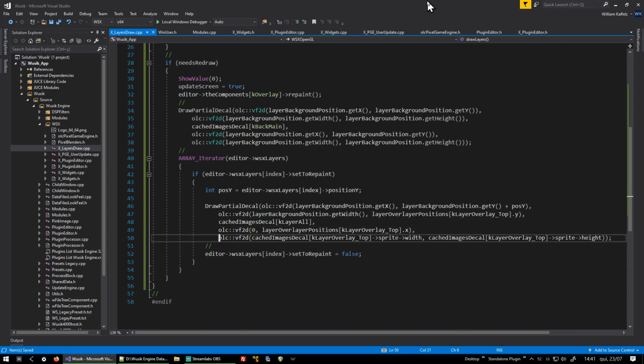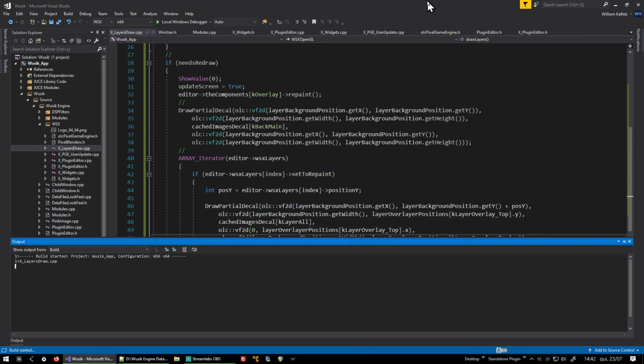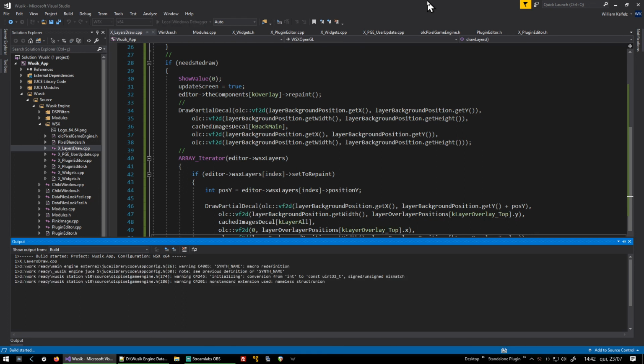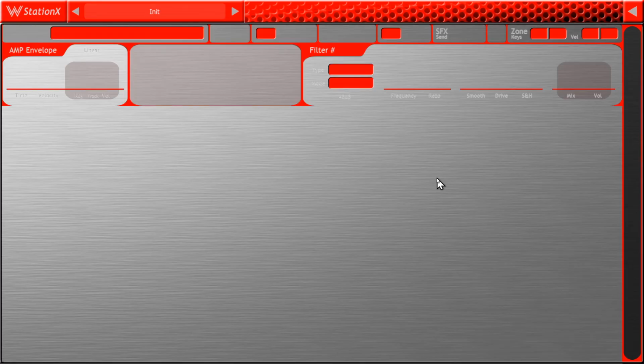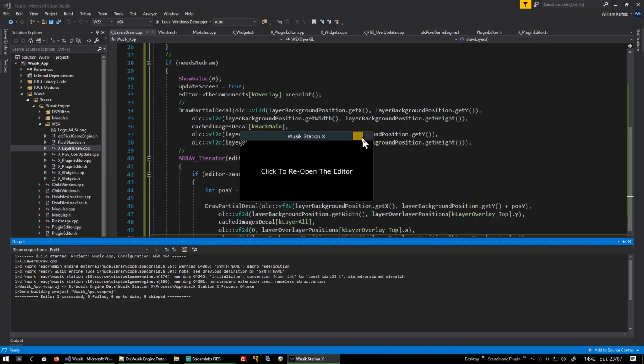It should also draw the top of the layer where the amplitude, the envelope, filter, that stuff goes. Overlays on top again. Doesn't look perfect, but I have to put it a bit lower here so it shows the red line on top. But the thing is, when one thing changes on the layer, the whole thing doesn't need to be redrawn. Just that area. That's going to get a bit more complicated, but not as much.